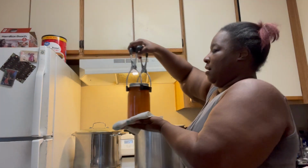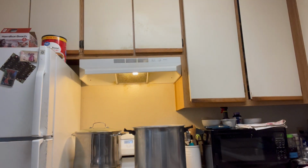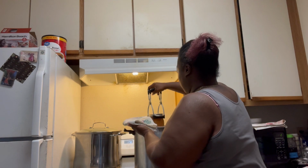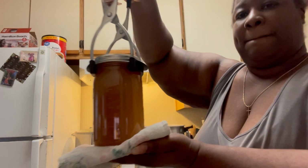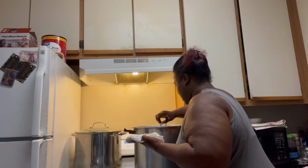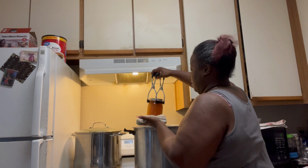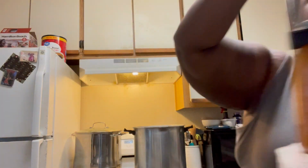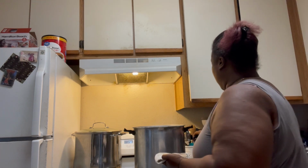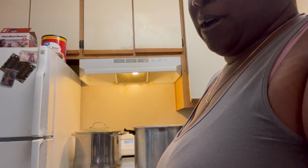So far, you guys, I had no siphoning, which is awesome. Because that does happen to me from time to time. So, looks like my water is clear today. And this is the last one. Okay. I will put more hot water in there, bring it up, and do it all again.